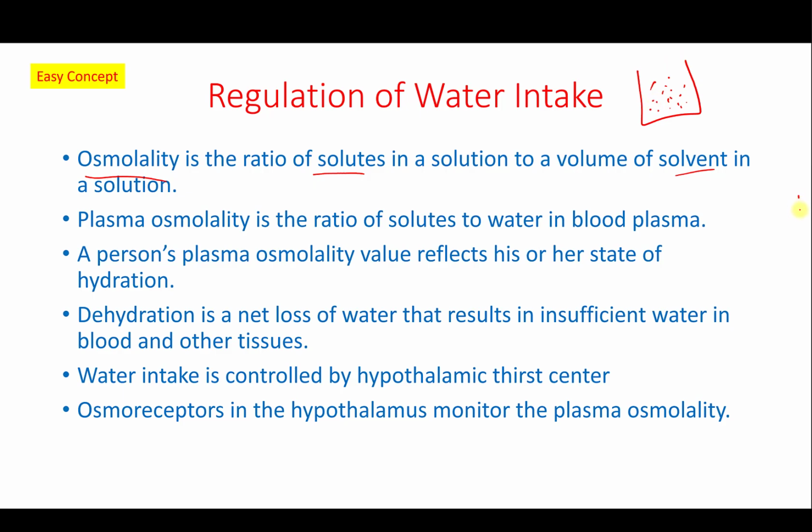So if I have two cups of water, one is filled with water and the other one doesn't have much water, and I drop in each one a cube of sugar, for example, this one would be less sweet compared to this one. This one would be highly sweet. Why? It's the same amount of solutes with different volumes of water. So what I want to say is that the volume of water plays a role in the concentration of the solutes. If you have a high volume of water, it means you have lower concentration of solutes. If you have a low volume of water, you have a higher concentration of solutes. And this is how the body regulates the water content. Our body technically doesn't directly measure the water amount.